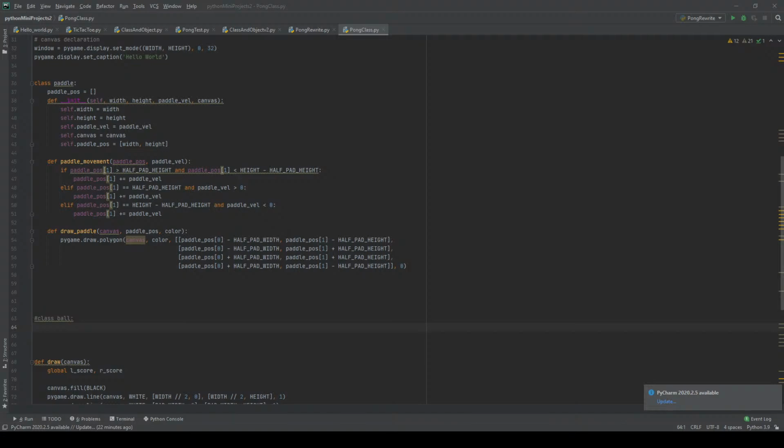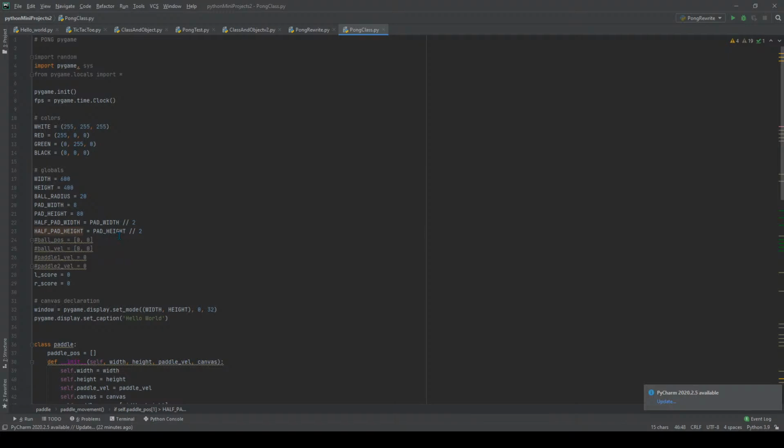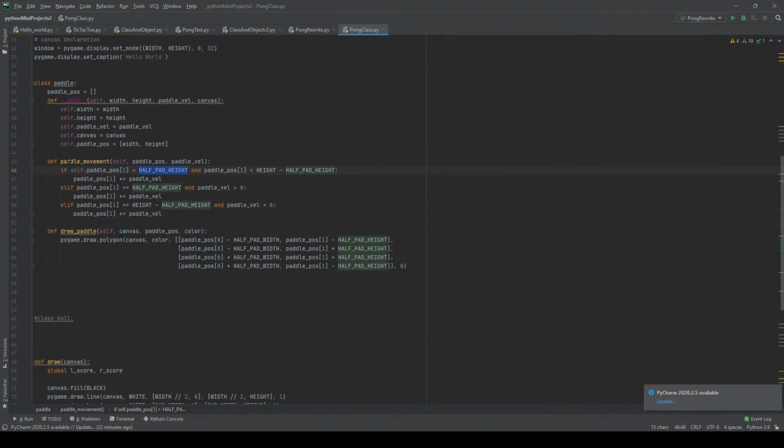Alright, well, the weird thing about this is that all this text is green. The thing is that the first mistake that we did is we didn't refer to it as self. So every single one of these variables has to have a self dot in front of it, unless it's a global variable that was defined over here, not inside this function. If you'll notice, you will see self.paddle position and paddle position.